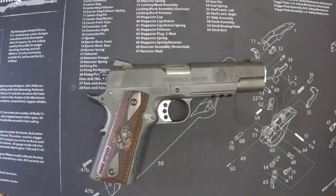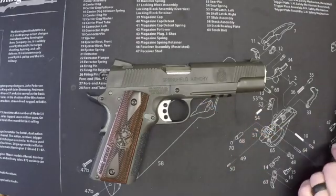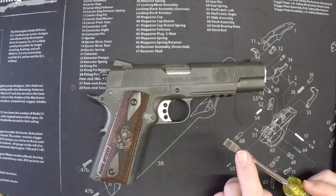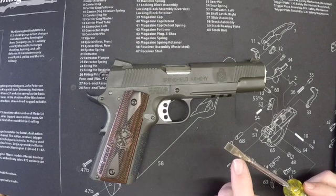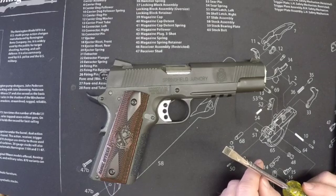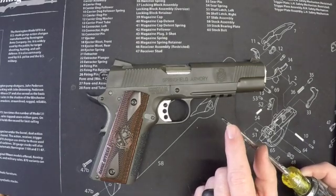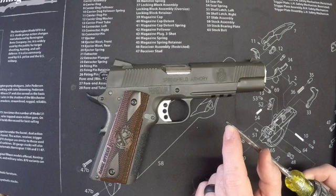What you're going to need is a T15 Torx driver. You're going to need a standard slotted screwdriver. However, VZ makes their bushing slots really slim, so this type of screwdriver won't fit in there. You're going to have to have either a gunsmith screwdriver.